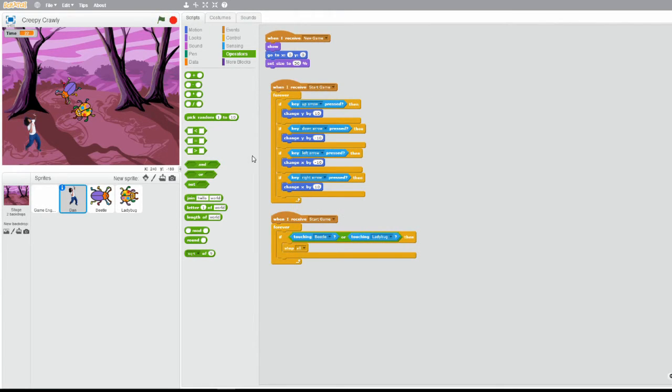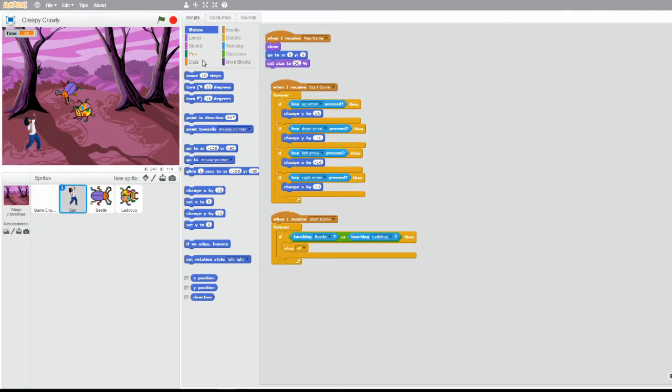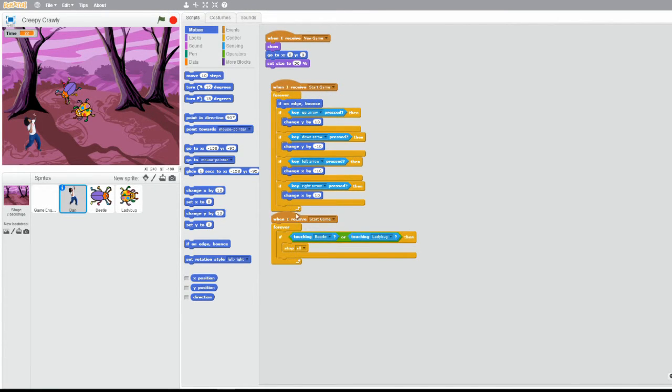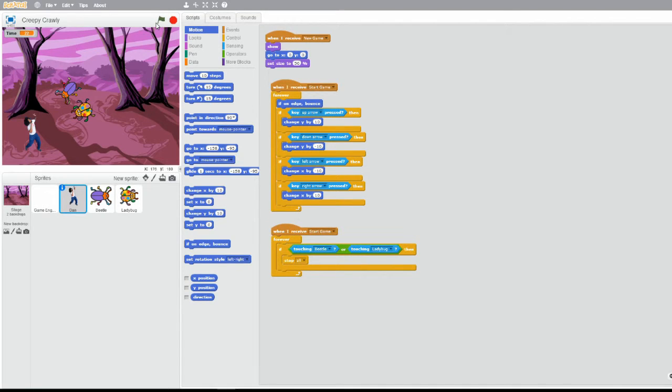So let's go back to our Dan block, our motions tab, and we've got this super handy block here called if on edge bounce. And I'm going to put this in the movement block in our forever and just above our movement here. And that should mean that if he gets too close to an edge, he's just going to stop. Let's have a look. There we go. Now I can't get all the way off. And Dan's changing his direction as well, which looks quite cool. Making things a little bit harder for me. And just adding to the challenge and tension of the game.